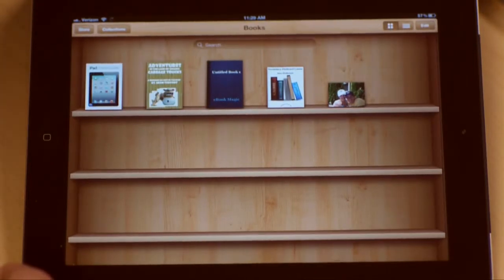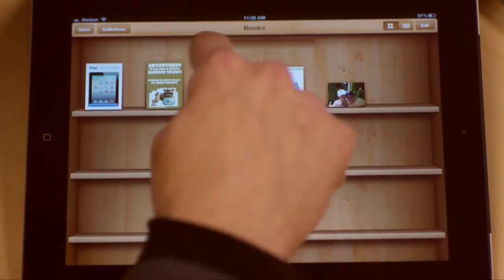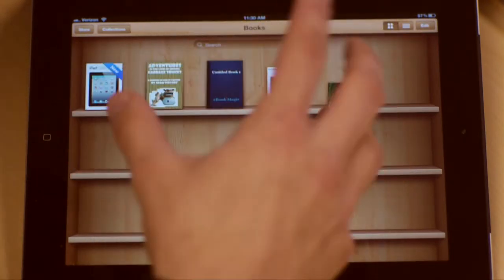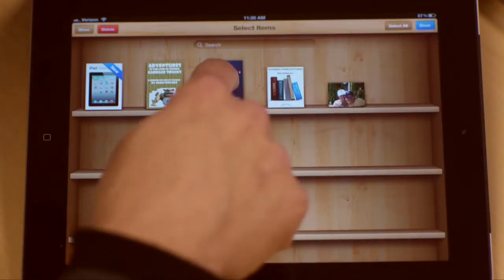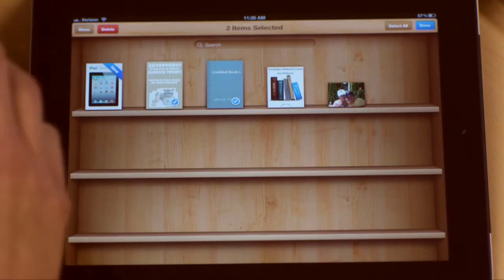I'm going to download it again, let it install, and then I'm going to show you some things that are special about ebooks. While that's loading, let's point out the fact that you can search your books. So once you get a giant number of books in here, you can search them and find titles. You can also edit your books by hitting the edit button over here, which allows you to click on them and delete them or move them around at will.